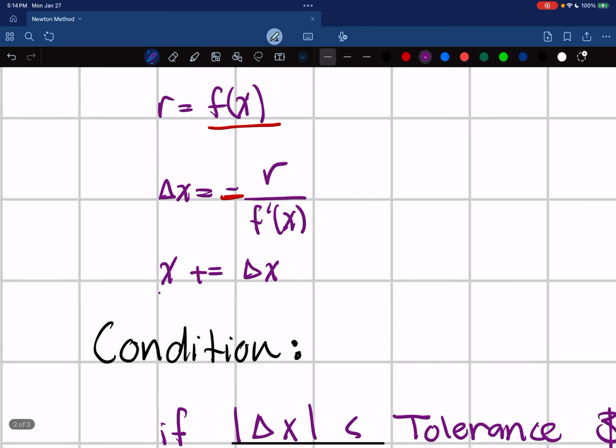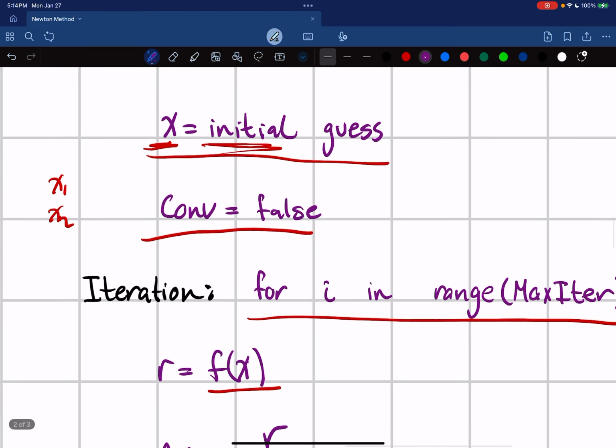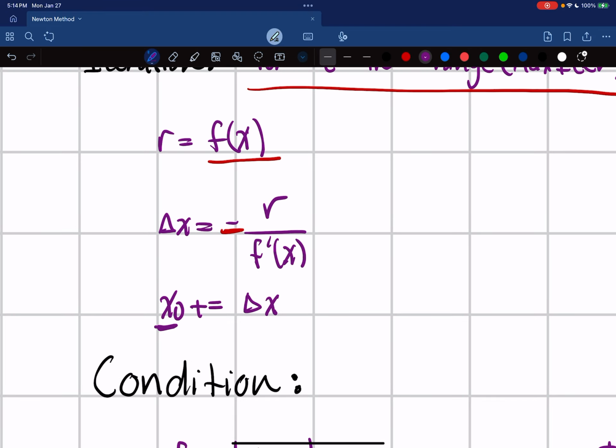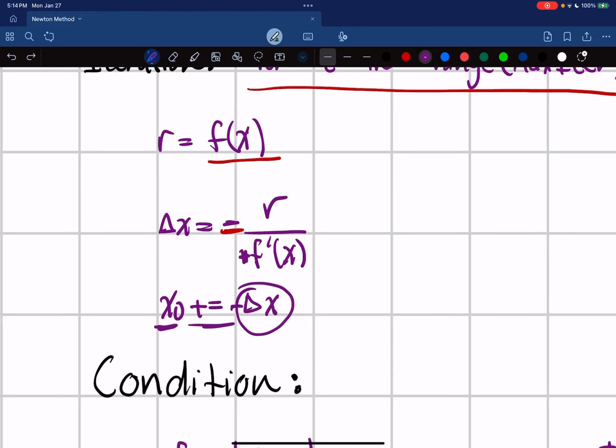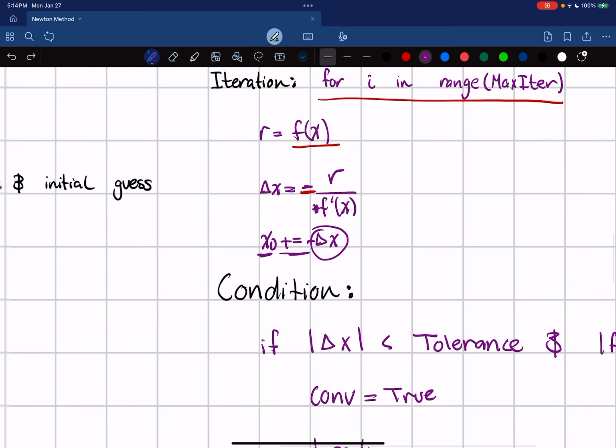After you do that, you take the current x, so this is my initial guess. You can assume this is x0, and I add whatever this is. Well, technically you subtract, but that depends. If the derivative is negative, this becomes positive. If the derivative is positive, this becomes negative. So when you add it, if this is negative, it subtracts. If this is positive, it simply goes ahead with the positive. And I explained why this works just a couple minutes ago.